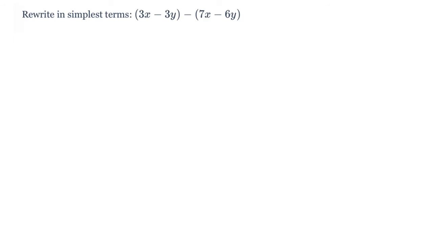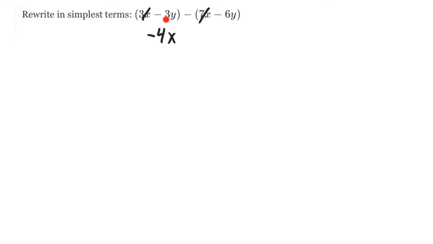For this problem, it actually already shows you the symbol. It shows you exactly what you're doing. You're doing 3x minus 3y, and then you're subtracting 7x minus 6y. So we got to look at like terms again. We've got 3x minus 7x because the x variables go together. So 3 minus 7 is negative 4. So that's just going to be negative 4x. And I would cross those out.